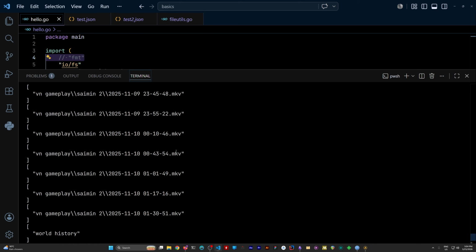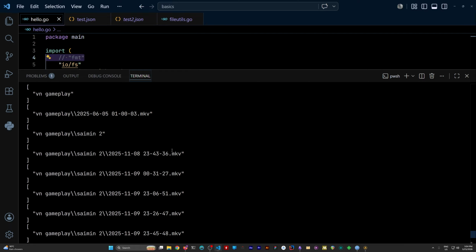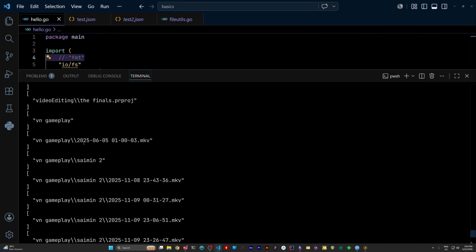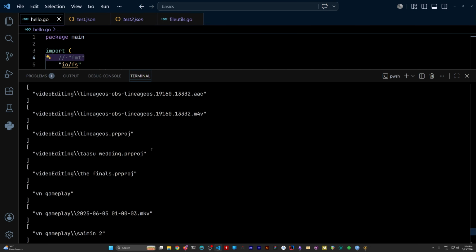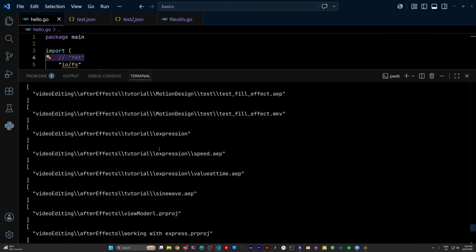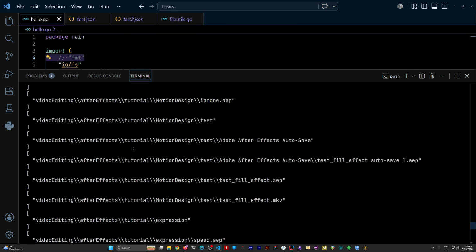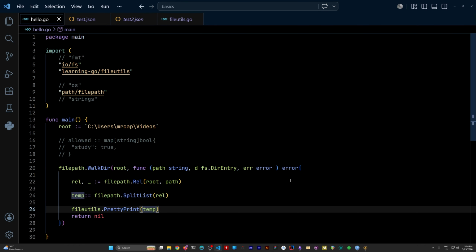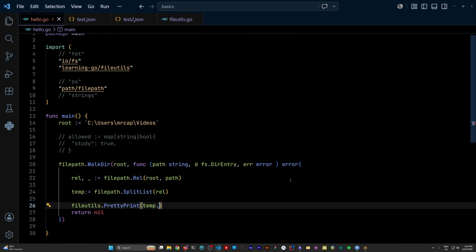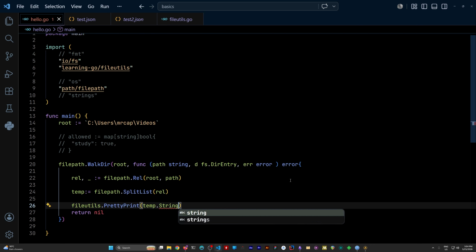Wait a minute. I have no idea what this is. Looks like full path. Maybe let's call it ring or something.